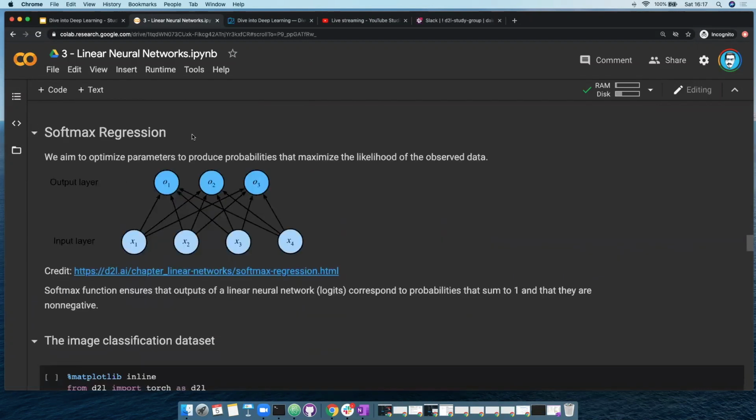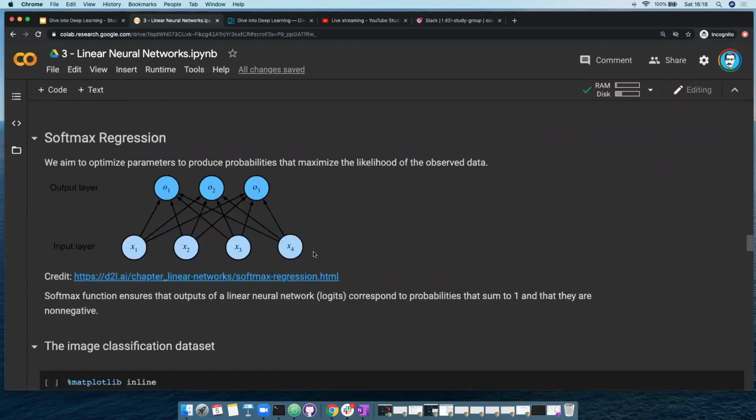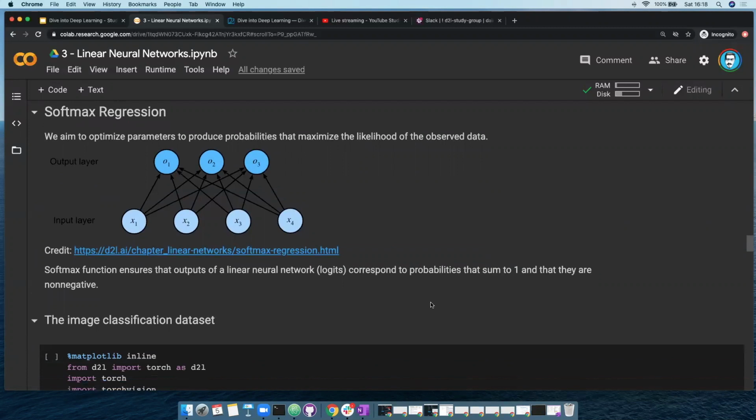Now we're jumping to softmax regression, which is the most common one that you see today. A lot of classification data sets. If you go to Kaggle, a huge portion of those data sets are for classification. So you always see the softmax. Softmax gives you, like I said, the desired criteria, to be able to output probabilities that are actually usable, and you can actually learn a predictive model.